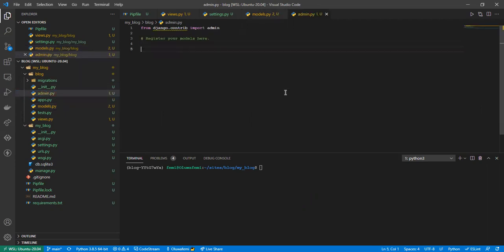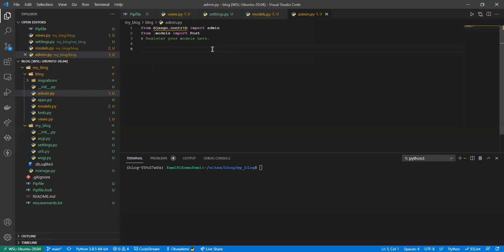Before I move forward, does anyone have a question to ask? Okay, fine. So to register, we would want to import the models first. So from .models, because we're importing from the same directory, import Post, which is the name of our model.